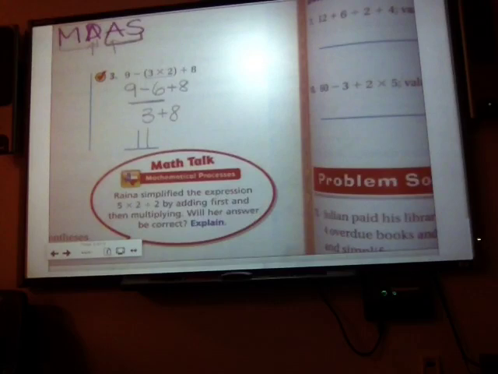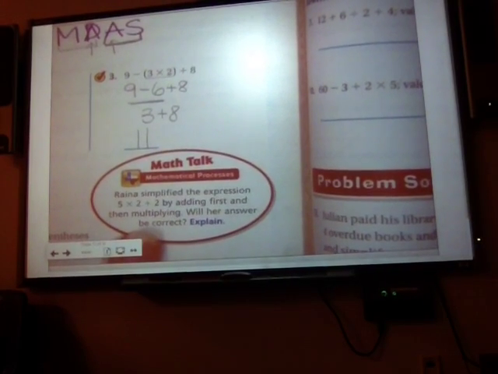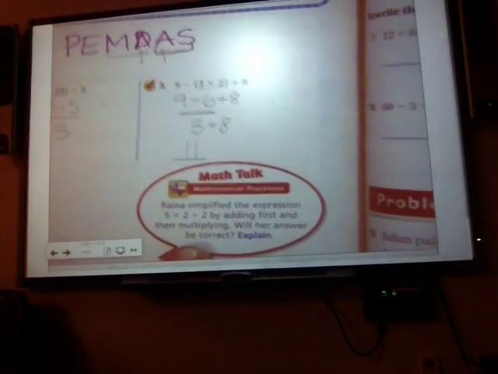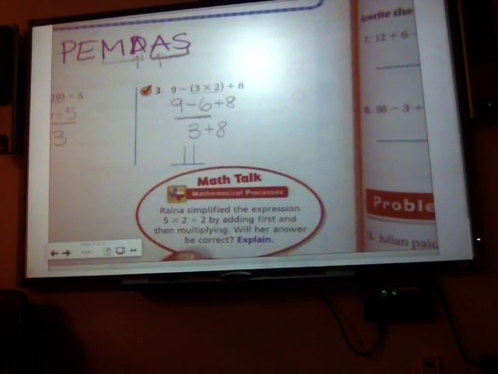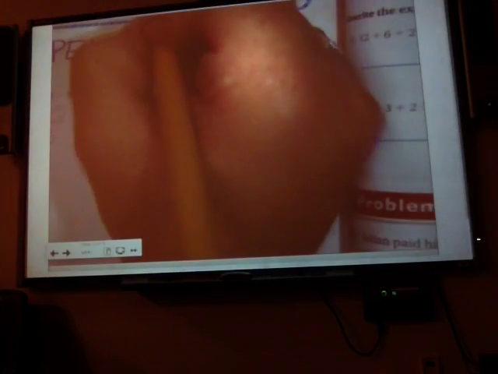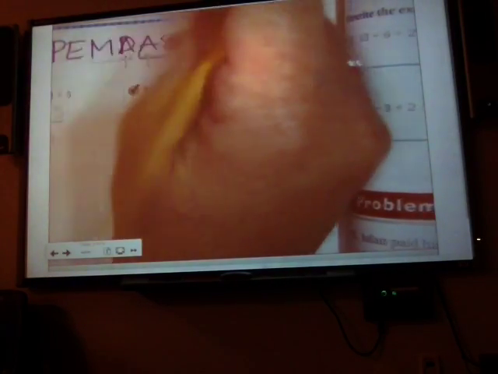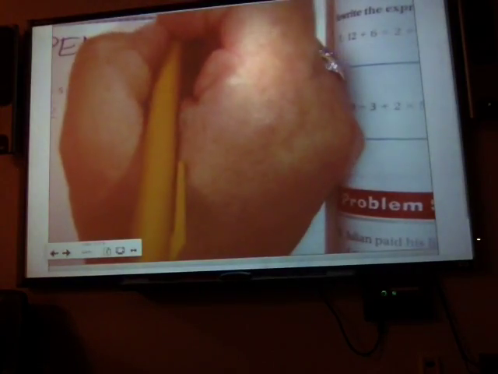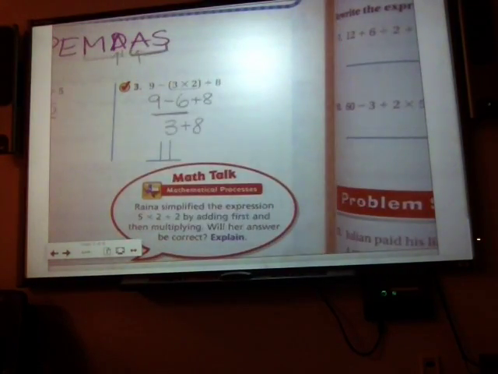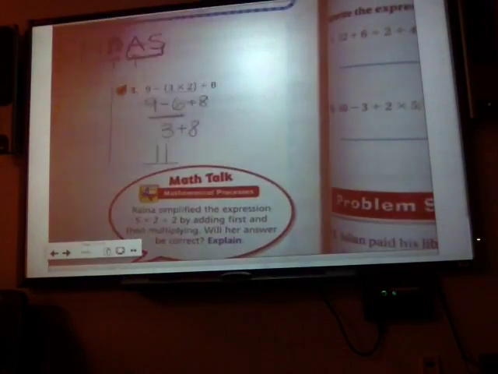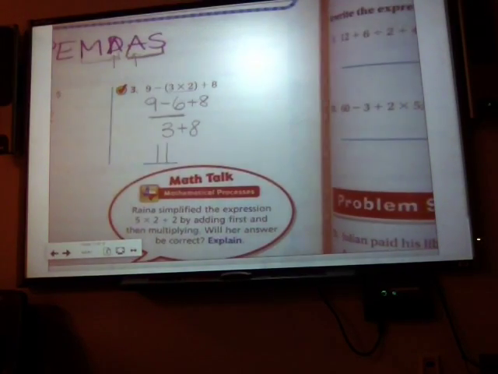Yes, question. What if in your parentheses you had, like, 90 divided by 7 and it had a remainder? What would you do? What we're doing in 5th grade, you will not have that. That's a great question. So note to self, if you have a division problem that's going to have a remainder, you've done something wrong. Everything is going to be whole numbers these next couple of days. If you come across a division problem and you can't do it, you need to go back and start all over again.